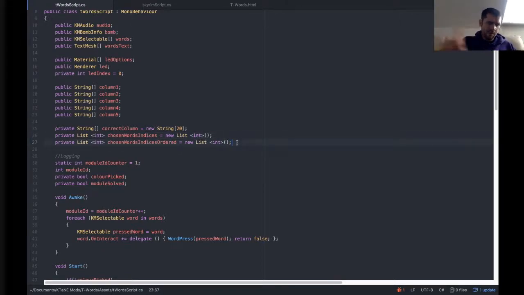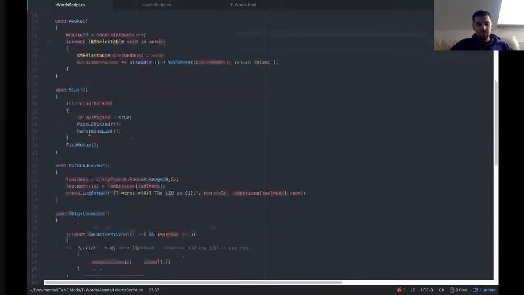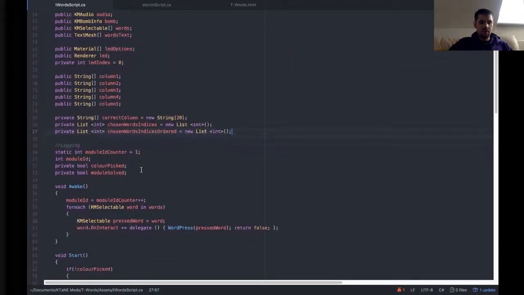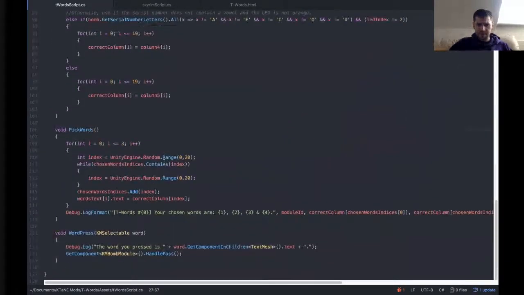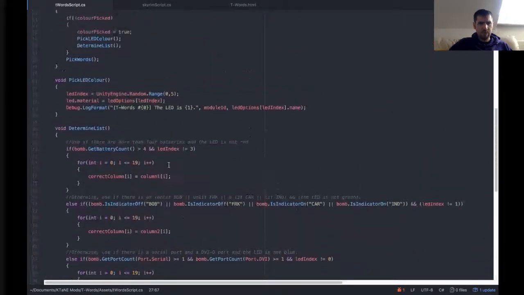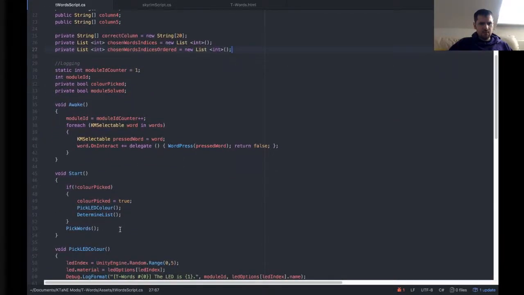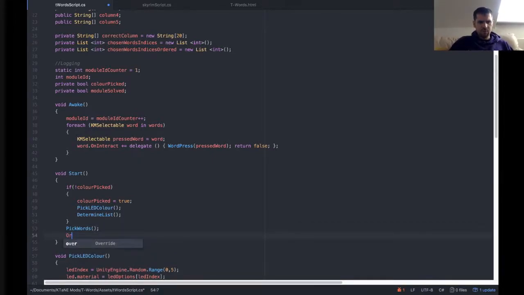Okay, so I'll hopefully remember that later on, because if we don't clear them and we strike, it's just going to keep repopulating them. So if we strike lots of times, we're going to have a really, really long list of words, because it's going to keep adding 4 more every time we run through these methods down here. So we need to make sure every time we're going to run into the start method, we're going to clear those lists. But we'll do that a bit later on when we get there. So we've got our new indices, and we're going to order that. Before we do that, we're going to start a new method, which is called determine order.